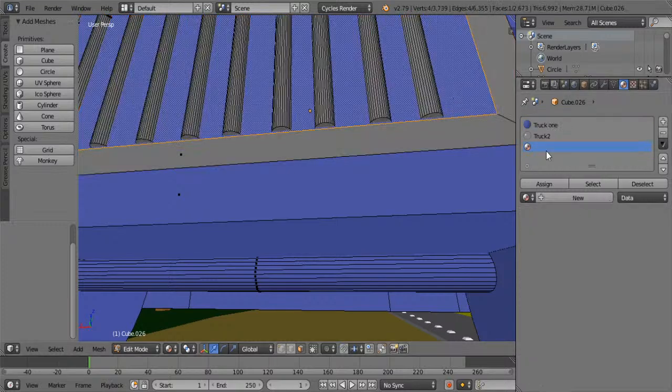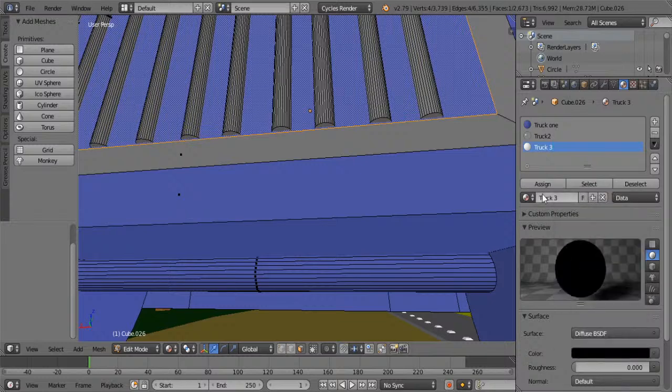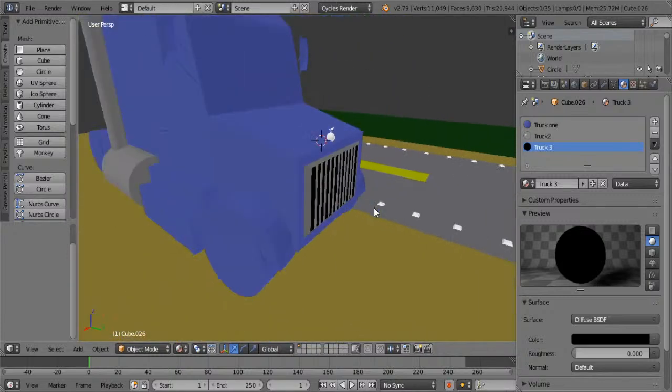And then now this one. This shall be truck 3. And this is gonna be the black. It's the grate, so we'll leave that like that. Richard and me, your brothers, so I know you, buddy. Alright, yeah, man.